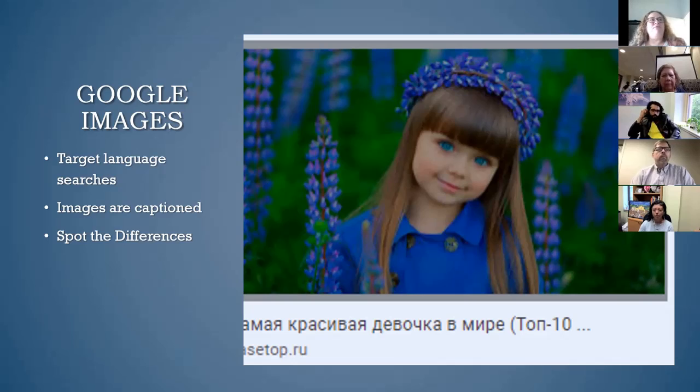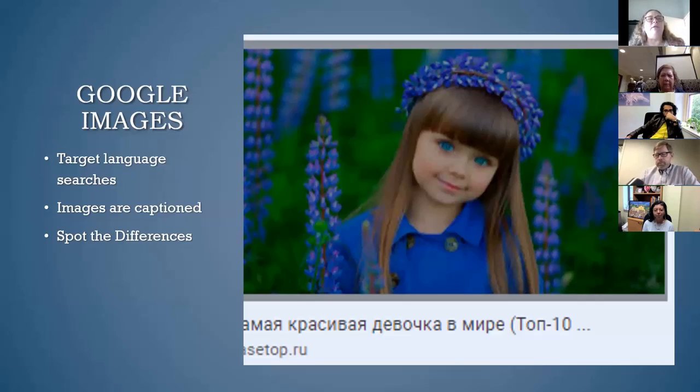One of the things that I've done with Spanish speakers, and of course this was 7th grade, but it is what it is, I'd have them write a reflection: go in and find this, but what were your expectations? For example, I used the word girl in Russian, and we would expect maybe GIFs or cartoon characters of girls, but there they've got all these beautiful girls coming up, and girls in swimsuits. So there are cultural differences and cues in looking for images in target countries with that language.